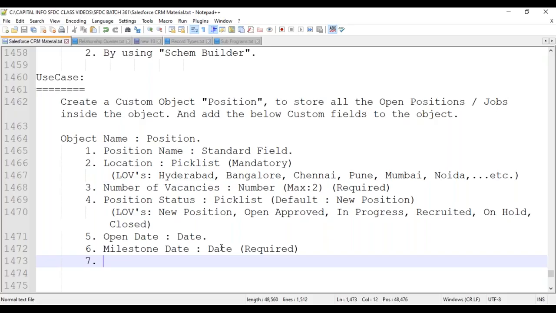Because if the position is a very urgent requirement, then we can find the people who are not working right now. Suppose the position has 1 month of time, then we can take some more time. We can find suitable resources. If they need some 100 candidates, we can contact any of the consultancies. We can bring some bulk profiles and we can schedule weekend drives also. So based on the number of candidates, based on the milestone date, we can take some action plans. Okay.